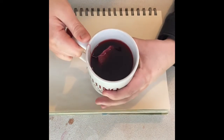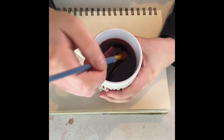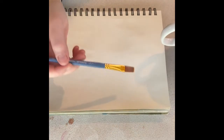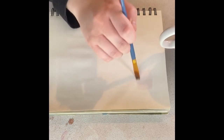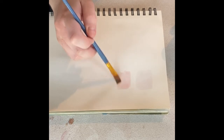First, I'm going to hold my tea and show you. I want to use it like how I would paint. So I'm going to dip it in the cup, wipe it off on the sides, and then paint a little square. This is just so that you can see my scale, okay? I'm going to make about three different values, which show that you can have a light, a mid-tone, and a dark.